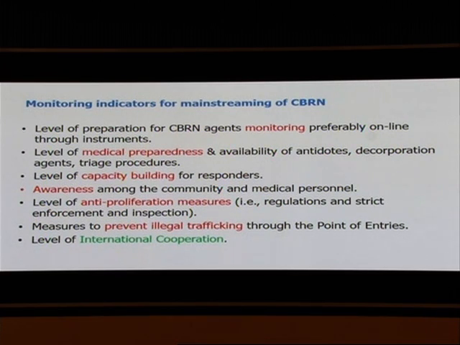Again, for doing that, we'll require indicators, because indicators are the only markers which show us how much we have progressed as far as CBRN mainstreaming is concerned. Monitoring is the most important thing through various equipment, but it's a very costly affair. Level of medical preparedness and availability of antidotes, decorporation agents and triage procedures is what we can very effectively do, but still a lot of hospitals in India are not very well equipped to manage CBRN emergencies.